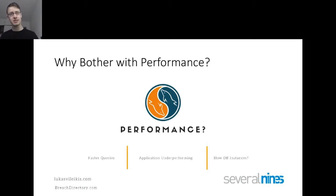Now, there's a lot of things you can do here. For example, as I said, indexes and partitions are your friends, right? Keeping an eye on performance is always important, but it might be even more apparent when you see that your database instances are no longer performing at the best of their ability. And if you, for example, need to change your server or something like that. Performance can also keep your business afloat. I was talking about how performance can help keep your business afloat.